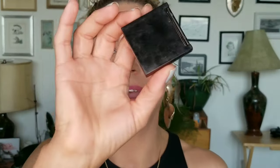Okay, and last, do you see the name of this anywhere? And this becomes a problem because I really like this brand, so I have a whole bunch of them, and I have to memorize the names of these. So Lovecraft, if you're watching, can you put the names of your products on the actual sample? I know it's just samples and we're nobody and we haven't bought anything from you yet, but please.